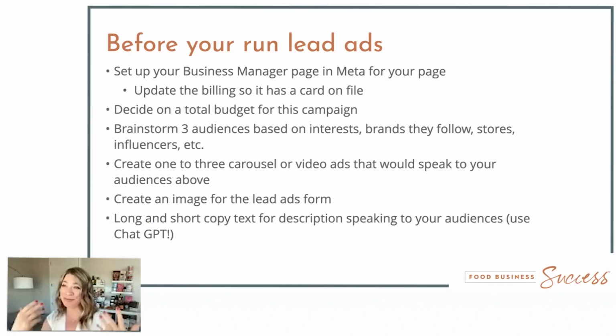And then you're going to need some copy, right? Which Frankie was just talking about. So we're going to want some different versions of copy about the giveaway and trying to reach the people, right? Get them to stop, get them to read a little bit of your copy in the ad. And I'm also a big fan, frankly, of ChatGPT. It's a great tool. Once you write some of it, to have it rewrite it for you, and do emojis and shorten it and lengthen it. So you don't always have to do this in your brain. You can use some really great tools like ChatGPT.